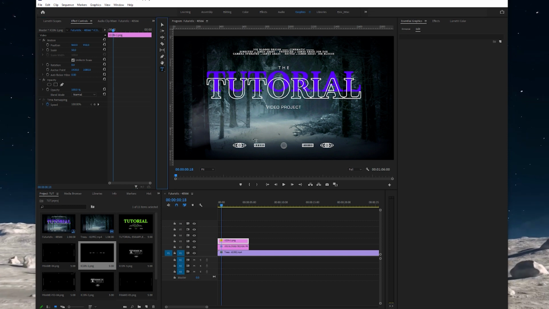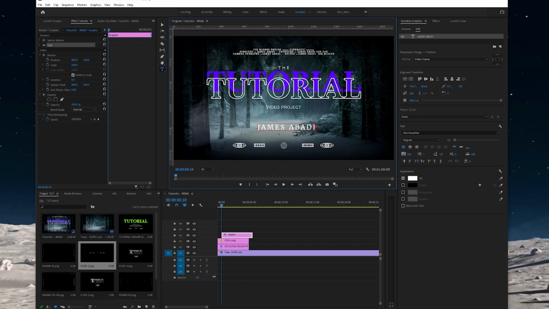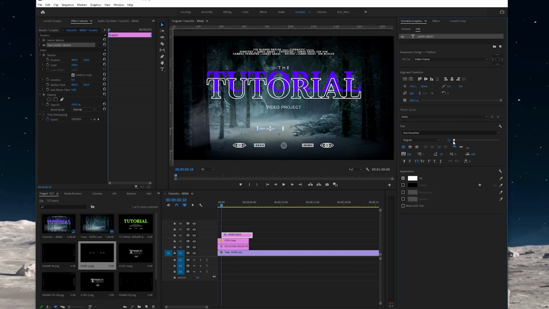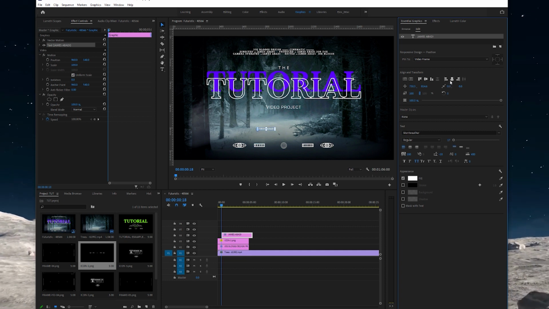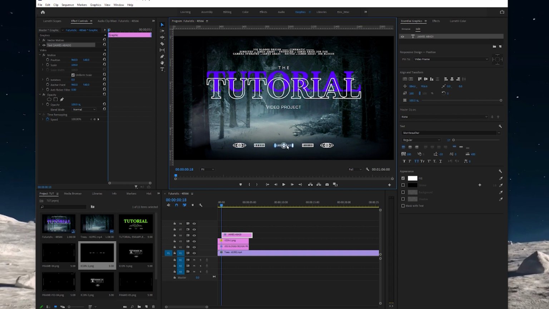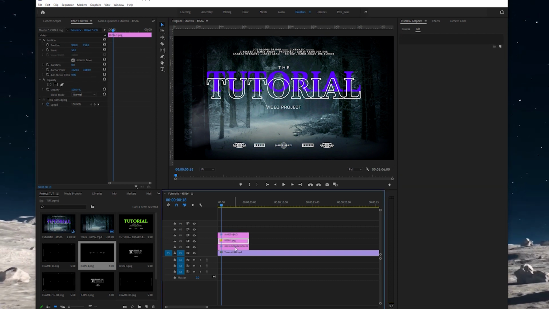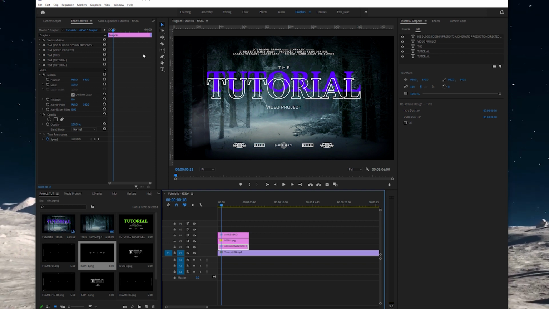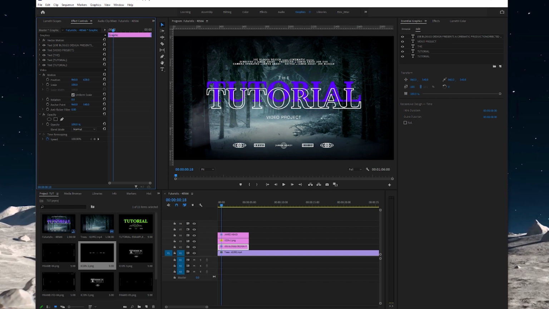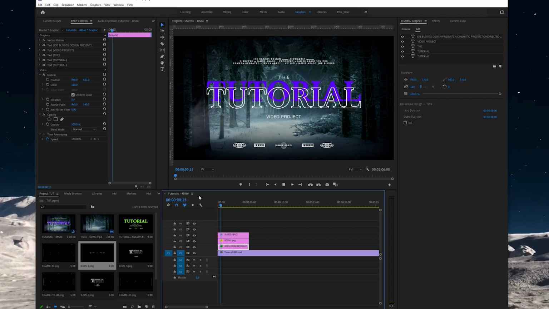You can even add some extra stuff on top. Let's go James Abadi. Scale that down a little bit. Centralize. Pull that over there. Let's maybe pull this down a little bit actually. Got more space than I thought. Now you can see I've kind of made that screen my own there in a couple of minutes, so super simple.